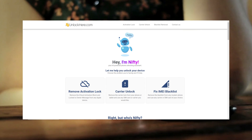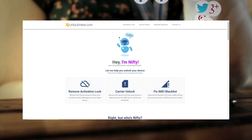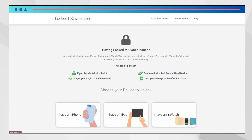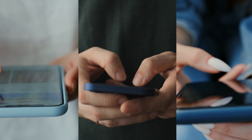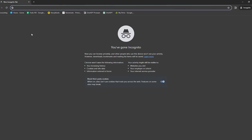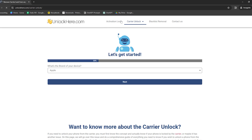Starting with Unlock Here's AI-powered unlocking web app — it uses artificial intelligence to navigate through the unlocking process, which is pretty neat. Then there's Safe Unlocks, known for its straightforward and reliable method. Lock to Owner offers a user-friendly experience, making it easier for those who aren't as tech-savvy. And iUnlock app is all about speed and efficiency, getting you access to your device quickly. These services have grown popular not just because they work, but because they offer a hassle-free approach for locked iPhones, iPads, or Apple Watches. Next up, we're going to take a closer look at how to use Unlock Here's AI Unlocking Assistant — especially interesting for those who love tech solutions that simplify life.